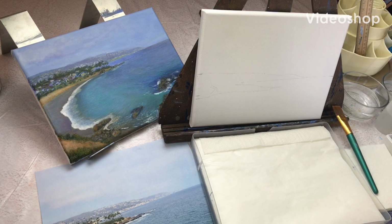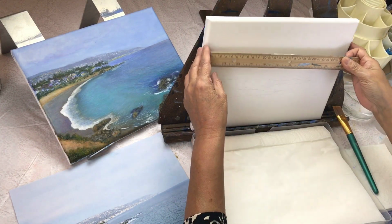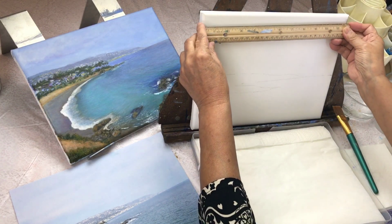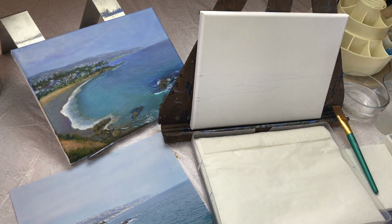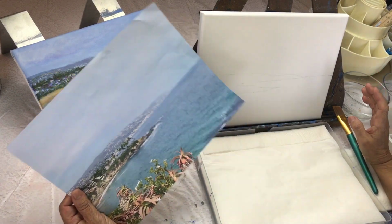Hello everybody. First of all, I want to thank you for joining me in this demo that I want to show you so you get more or less an idea. This is a canvas, and the measurements are 12 by 9. You don't have to use that size, but just so you have an idea of what we're doing here.